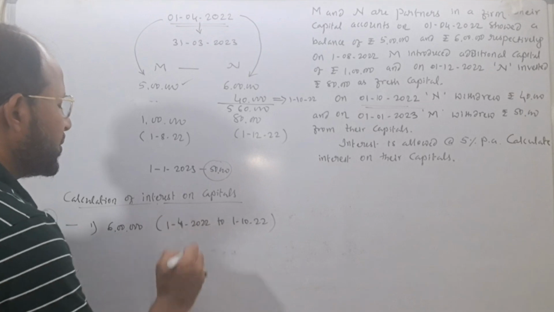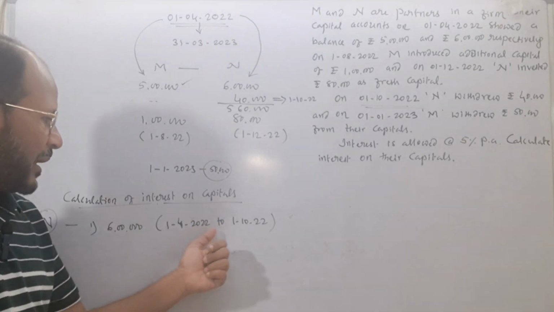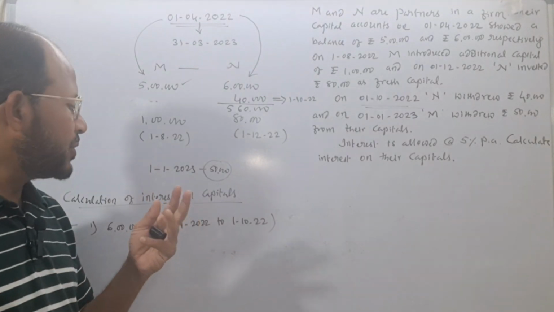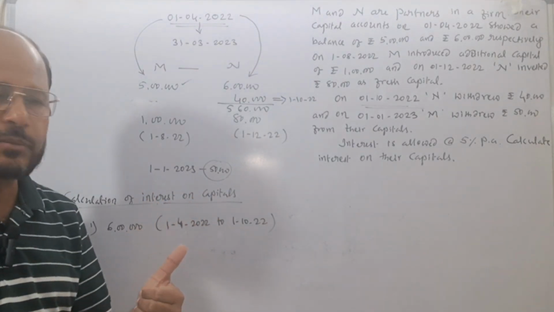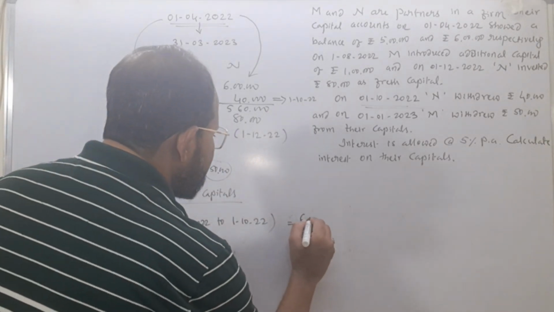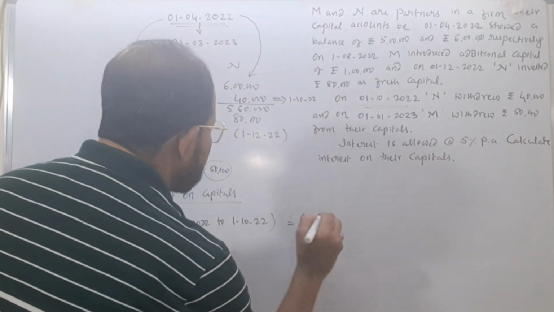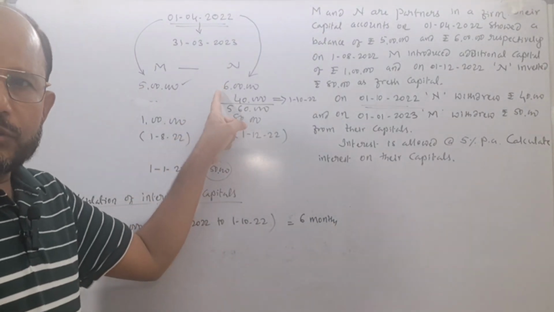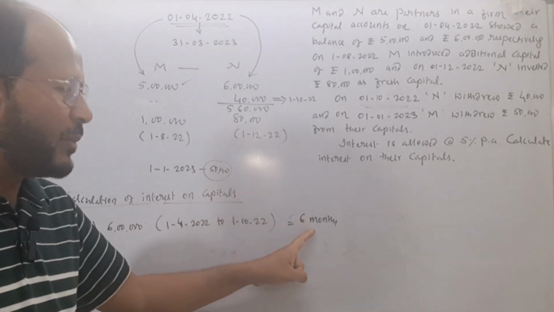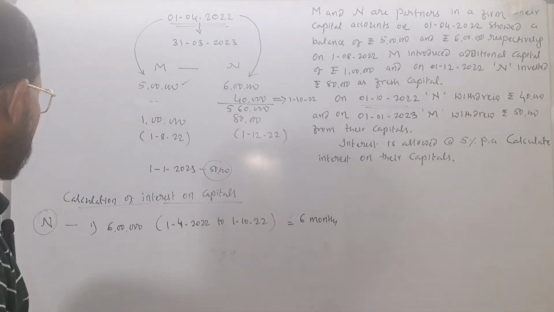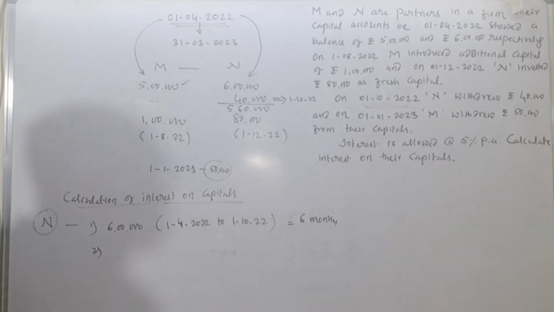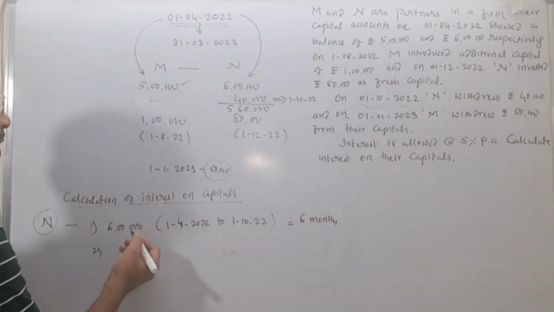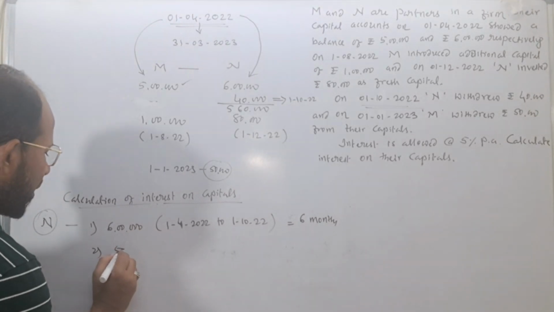That is why for how many months was this used? This amount was used, just you count, including the month of April and excluding the month of October. Here April, May, June, July, August, September. 6 months it comes. Therefore, here 6 months you have to write. It means rupees 6 lakh was used by the business for how many months? For 6 months. But after the 6 months, what happened here? Mr. N withdrew rupees 40,000 from the business. That is why his capital balance came down to rupees how much?